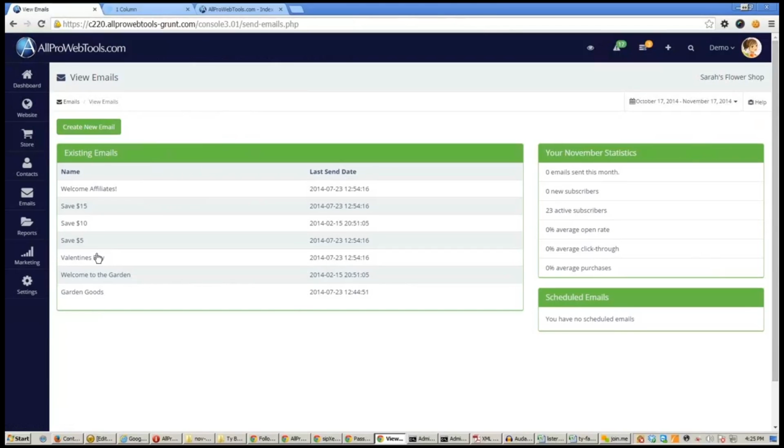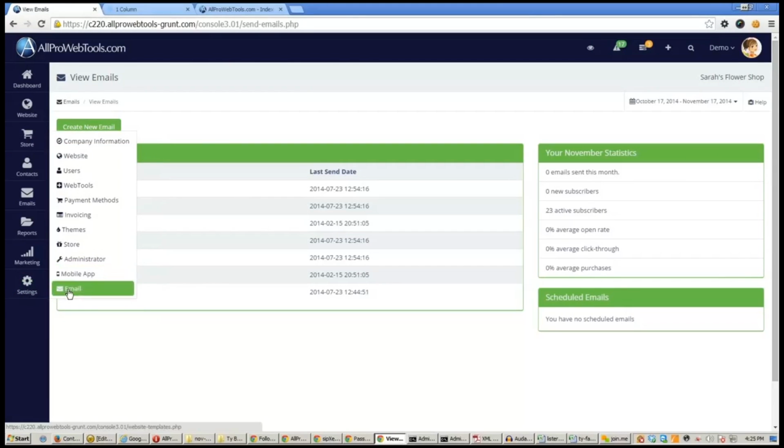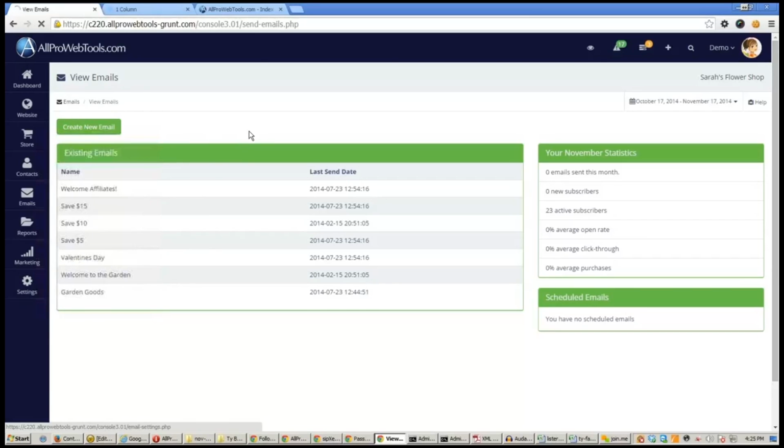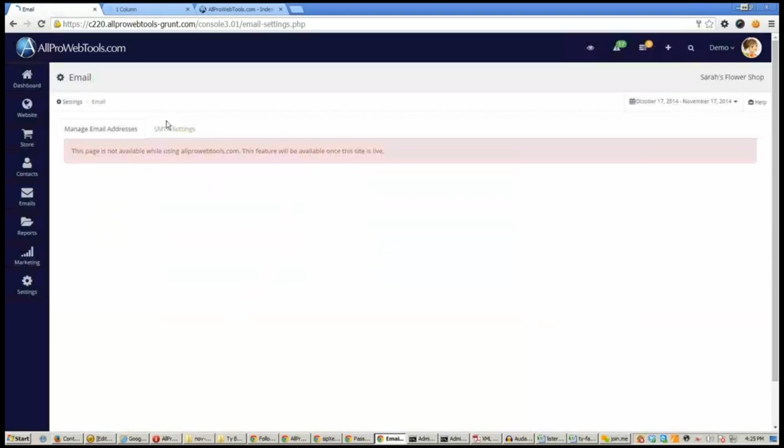It's not for interactive emails back and forth like you would use your Outlook for. Now we do manage your emails for you. So you can go here to Emails under Settings, and as a company you can create new email boxes for new employees. You can forward emails to other email addresses. So you have all that control. We don't give access to that in the demo for obvious reasons.